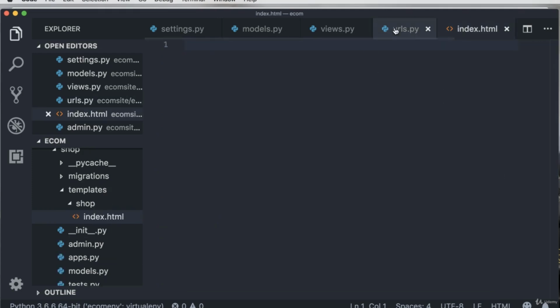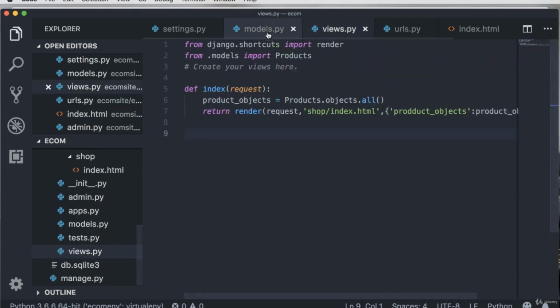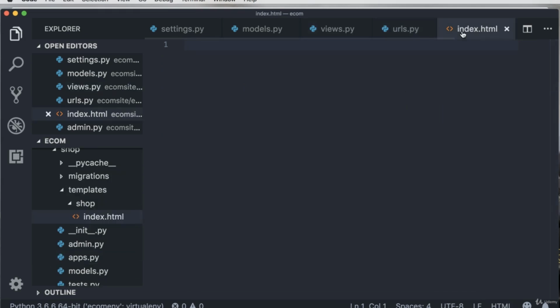Now we come back and actually retrieve the objects in here from product_objects. And I guess I have misspelled this, so let me just fix that. And now let's go to the index.html.